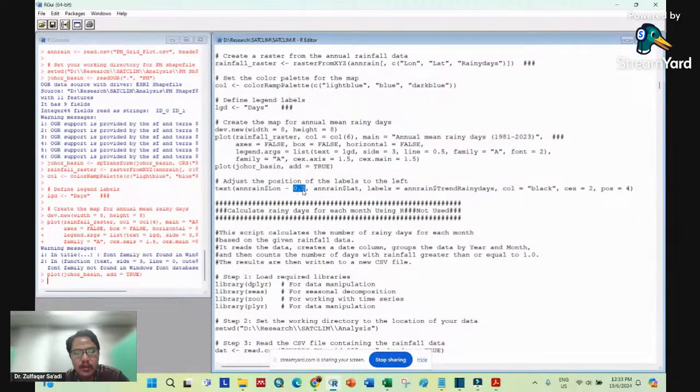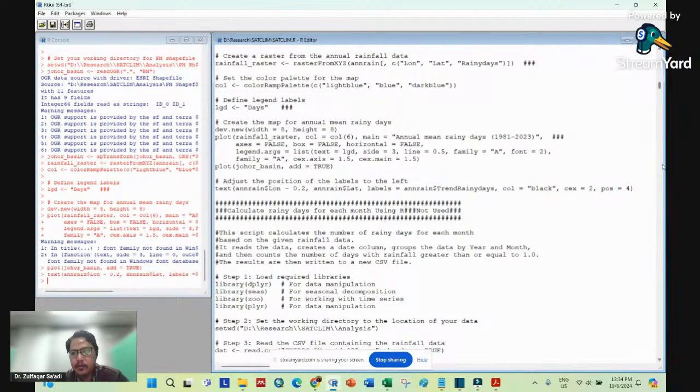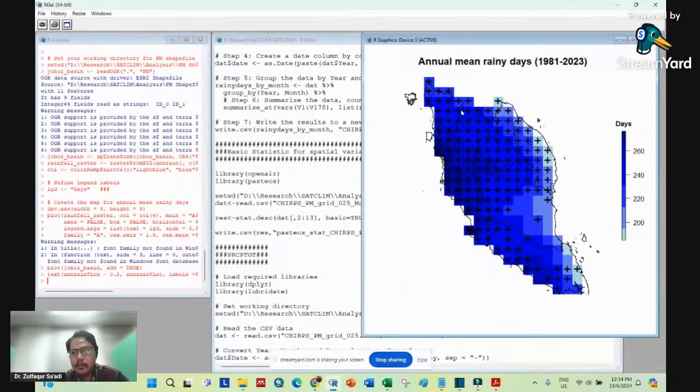It will adjust the position of the plus sign for significant change left or right so that it is positioned on the grid point. Sometimes it goes to a different place, so you must reposition it until it shows on the map. The color of this significant change I put as black. Okay, now it plots on the map where the significant change is happening.